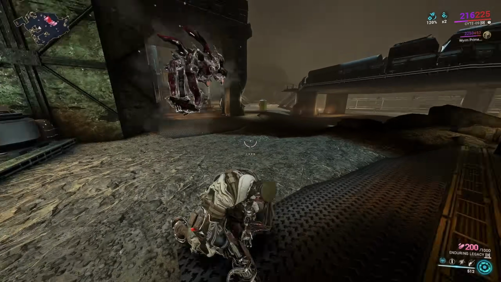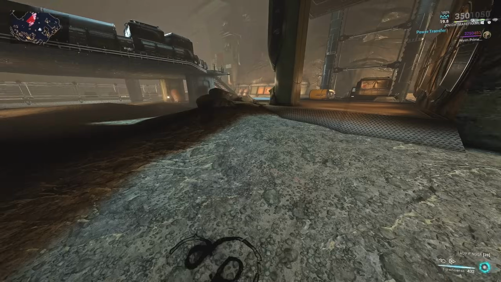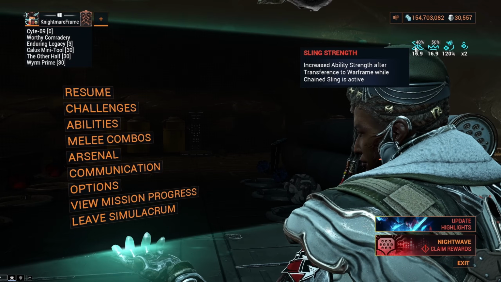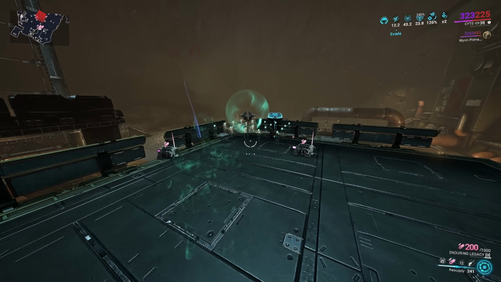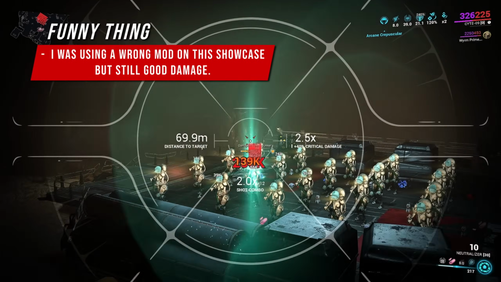So starting off any fight, you want to make sure you trigger your focus school, which will be Madurai in this case. So 2 Void Slings, and you get that 40% strength increase for 20 seconds. Drop your first ability, go invisible, pick the element, which will be viral in this case, press your 4th ability, and then boom.